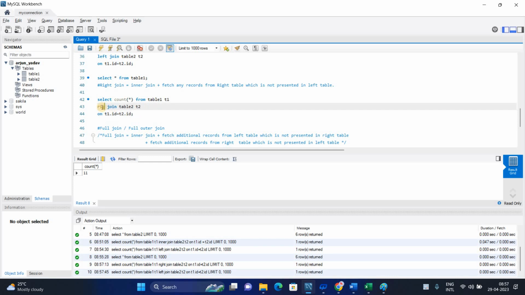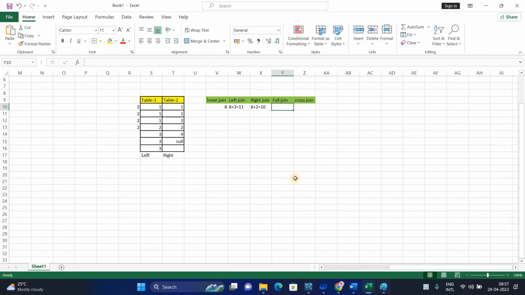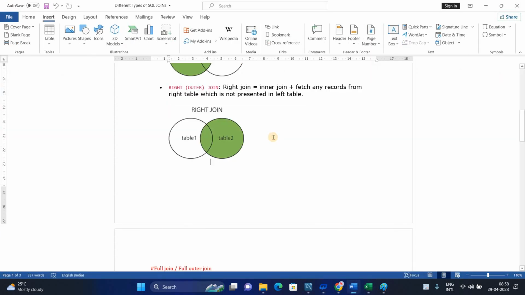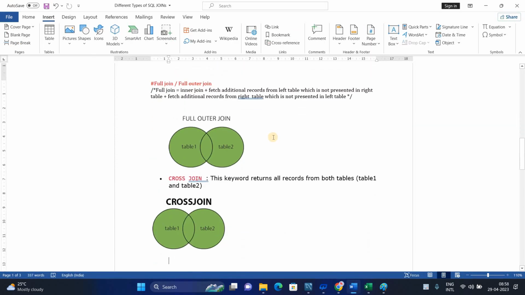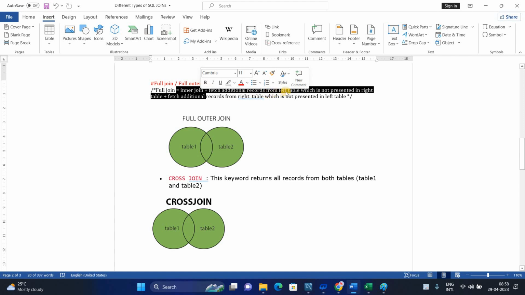Like that. And coming to full outer join, the syntax is inner join plus fetch additional records from the left table which is not presented in the right table, and fetch additional records from the right table which is not presented in the left table.